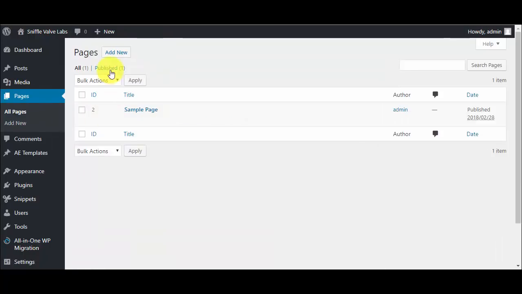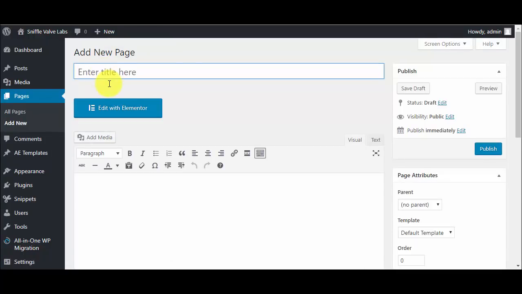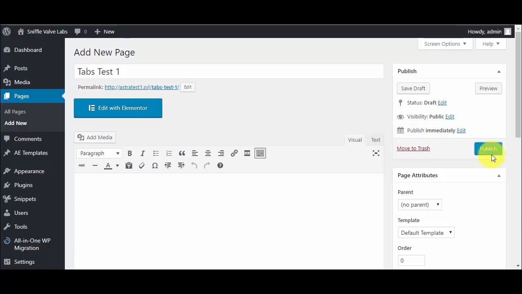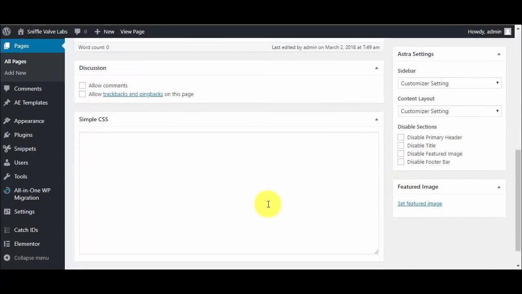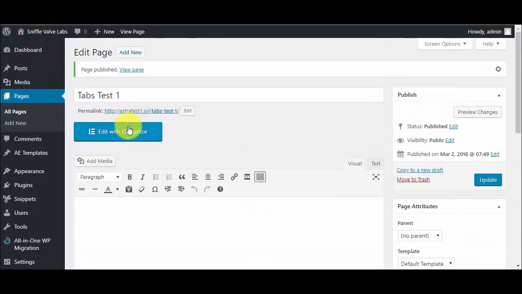So let's go get us a page, and we'll just call it tabs test 1, because it's bound to be another one. And we'll just hit publish. I always publish first, if it publishes. Okay, I'm going to leave everything else the same down here. And edit.